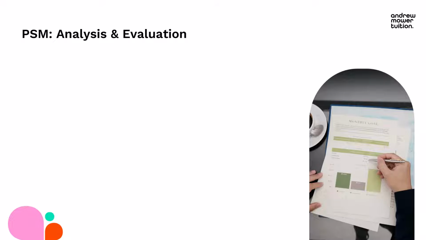Great. Now we get on to analysis and evaluation. So our next skill. Now this can be in section A or section B. It will be in both. They're looking for well-structured numbers. So clearly label your workings. If you're doing an NPV and you're doing something like your tax allowable depreciation, just make sure you put in there working 1, working 2, make it really easy for the markers to mark.